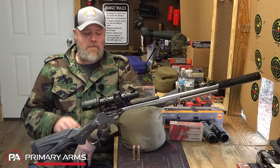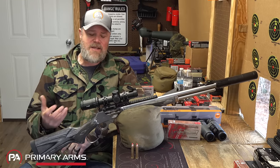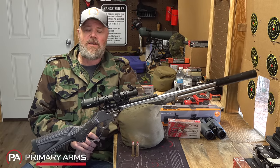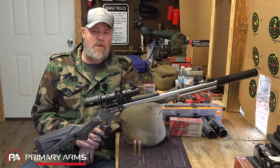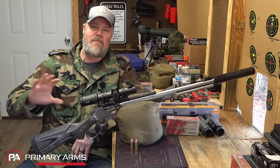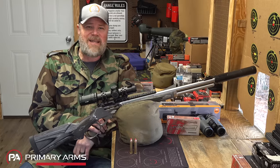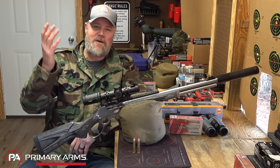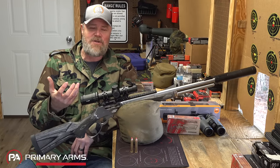The 1895 Marlin was originally introduced in 1895. It stayed in production until about 1917, when other cartridges like the .30-06 started to take over, cartridges that were specifically designed for smokeless powder. So the old black powder 4570 kind of petered out in popularity, and America moved on to more modern cartridges. But the 4570 lingered on in many people's gun safes, at the firing range, and in gun bags, because people just like nostalgia.